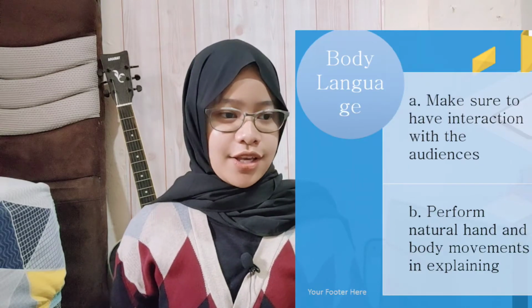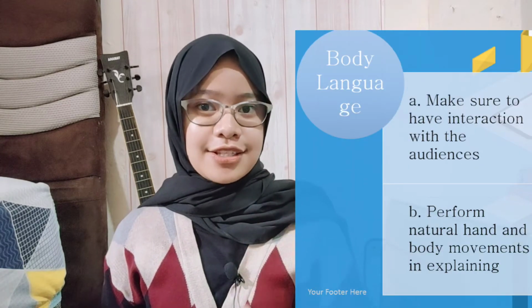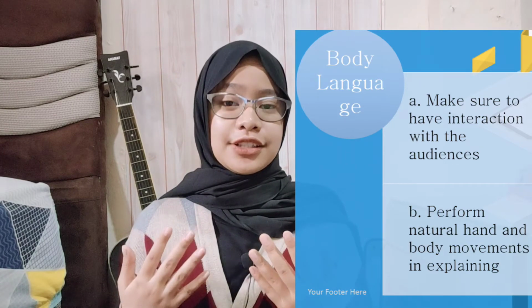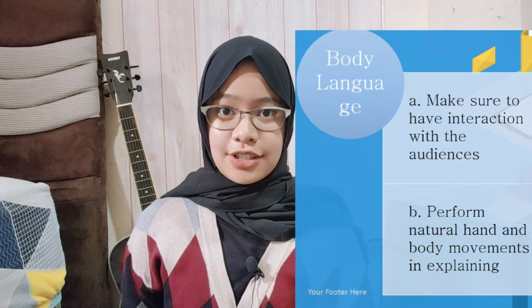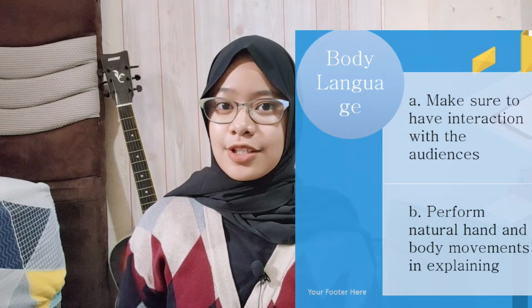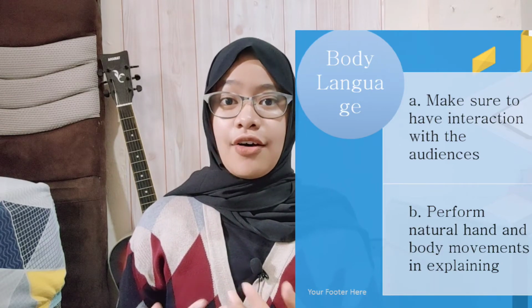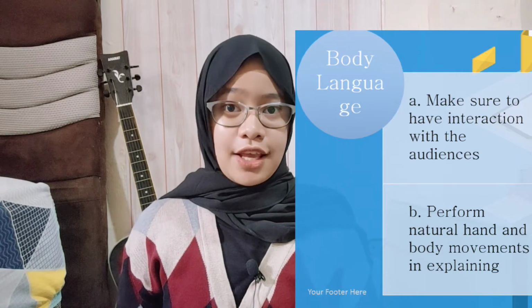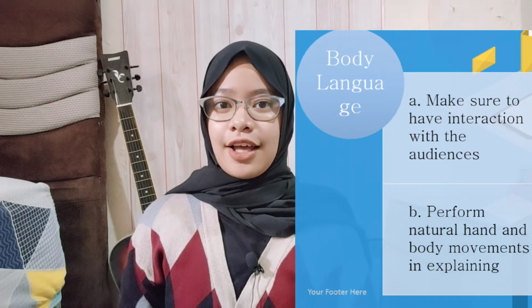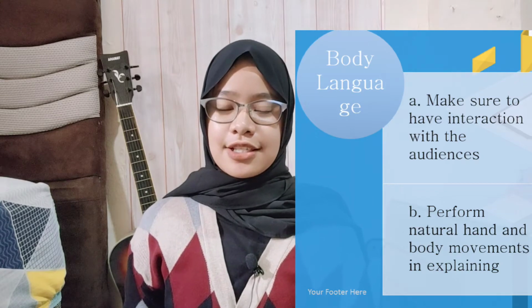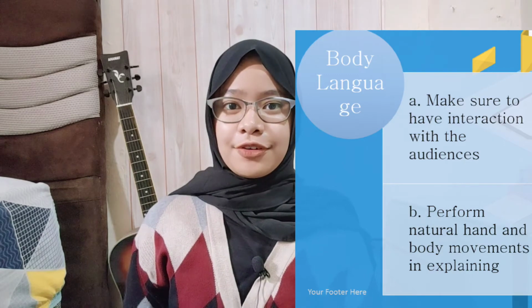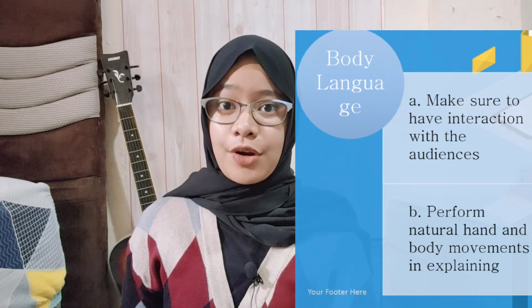And for the body language, there are also two things that you have to pay attention to. The first one, make sure you have interaction with the audiences, so the audiences will pay attention to you in front of the class. You have to make eye contact, or in this pandemic with online meetings, right? So you have to look at the camera, not at your presentation.